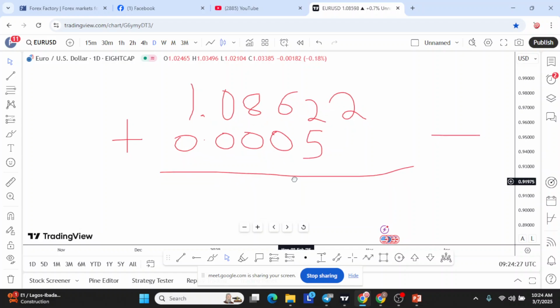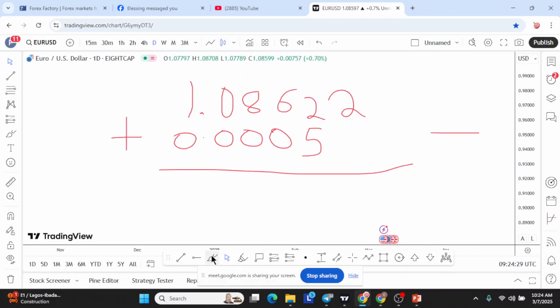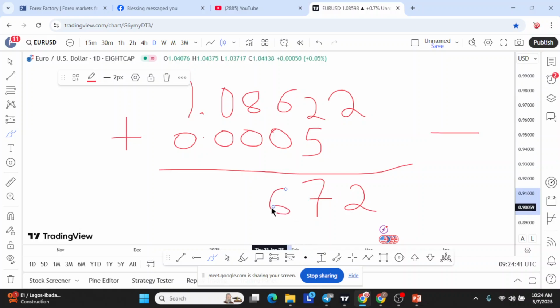So now let's add. Let's say price wants to go up. Here we don't have anything under this 2, we still put this 2. 5 plus 2, what do we have? We have 7. 6 plus 0, you have 6. 8 plus 0, we still have 8. 0 plus 0, we still have 0. 1 plus 0, we still have 1.